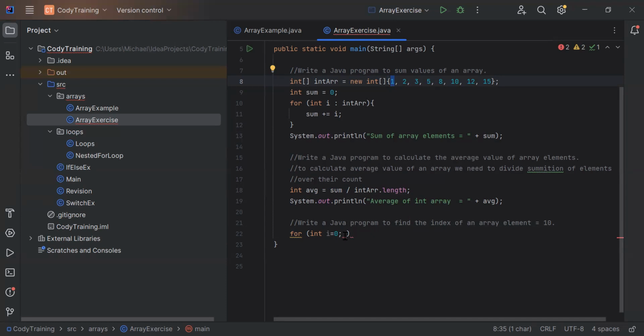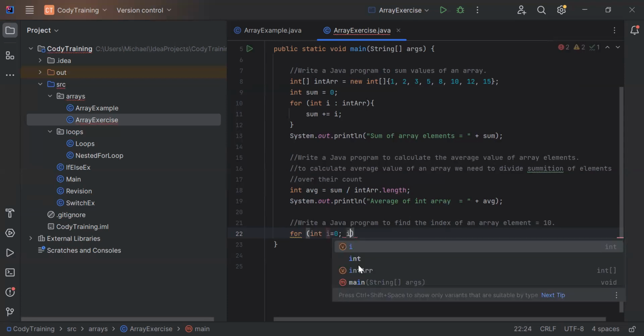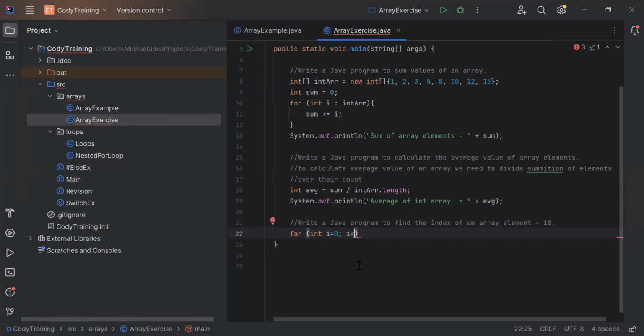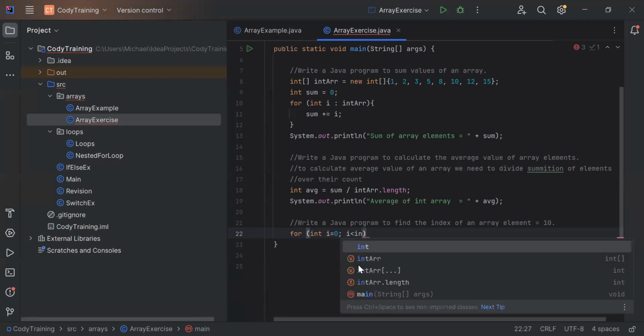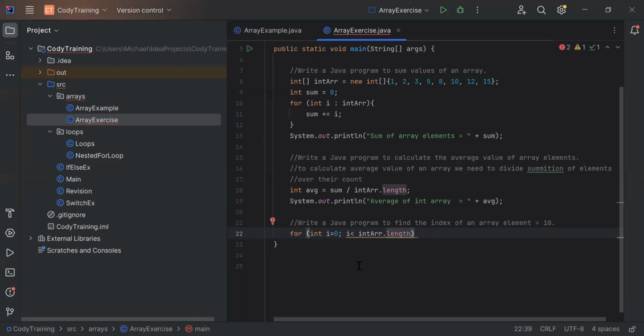And the condition, which is the most important part in the for loop: as long as i is less than int array length. We can increment the value of i by 1, i plus plus.